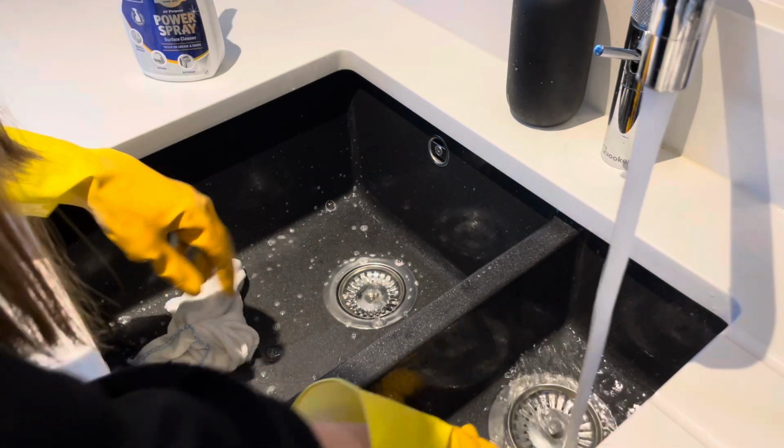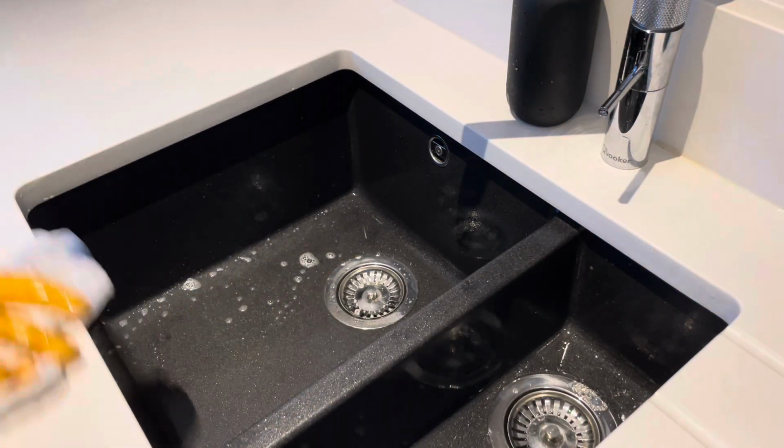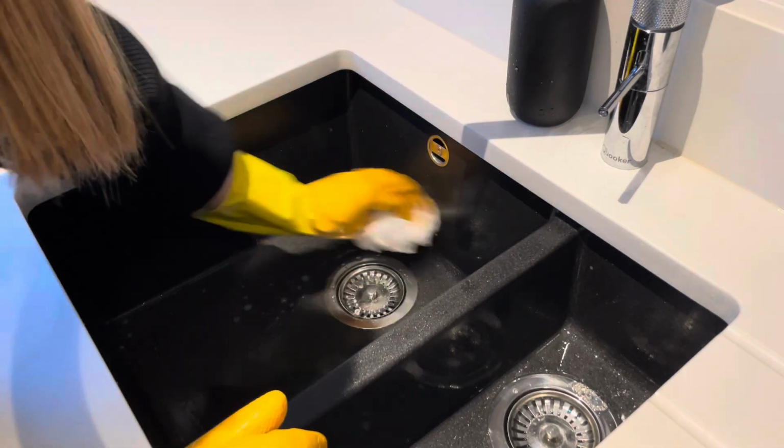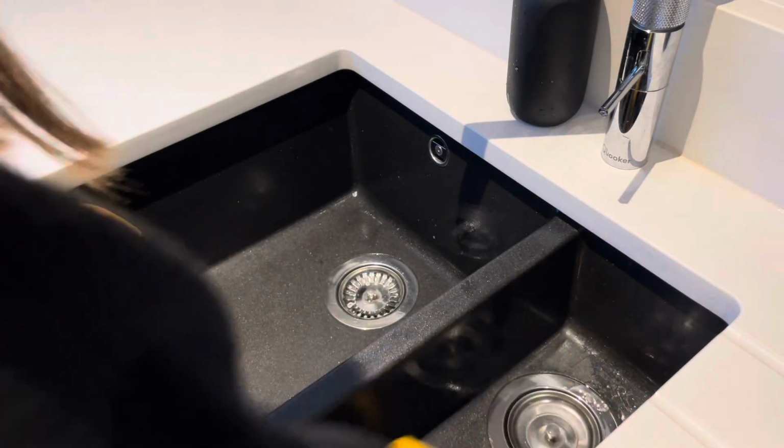And then once I've rinsed off all the product, I just go in with some kitchen roll just to get rid of any of the water or any bubbles that are left. I just find a kitchen roll I can just throw in the bin, and it does tend to dry it a bit quicker because it absorbs it more.